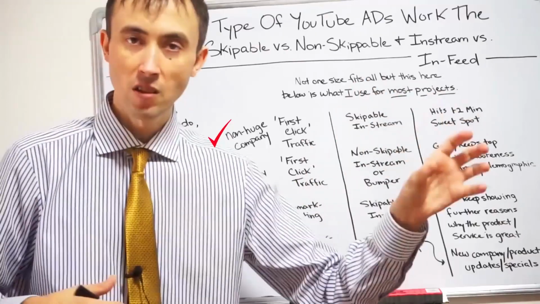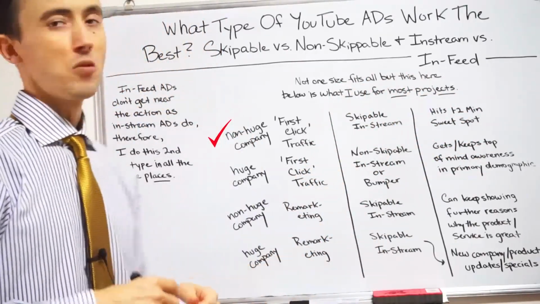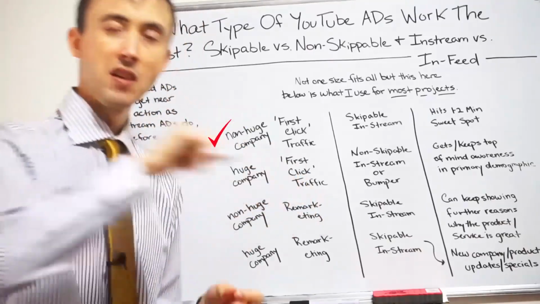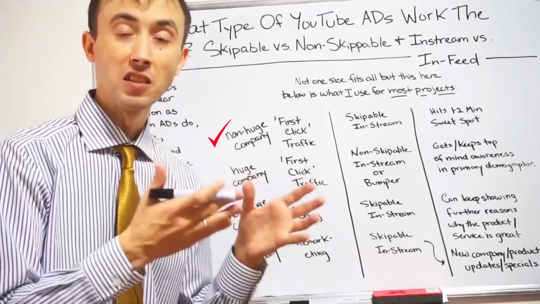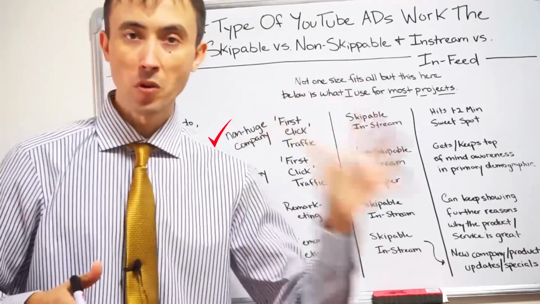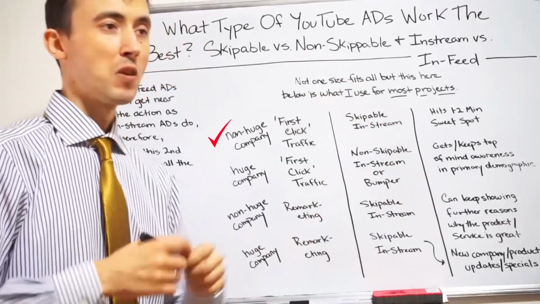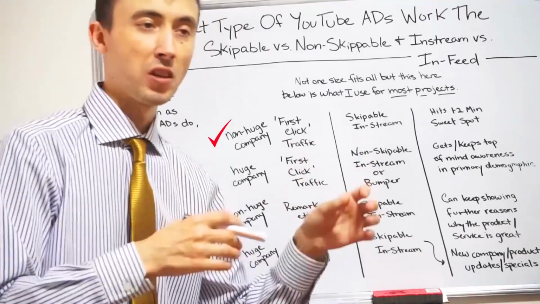Those are the ads that are more than 15 seconds again, and you can click the skip button and get past. Respectively, if they click the skip button, you don't have to pay. But one thing you've got to keep in mind, if a lot of people are clicking skip and it's really an unengaging ad, you're going to end up paying more per click and more per view anyway, because Google's going to ding you. They want ads that people will click on.